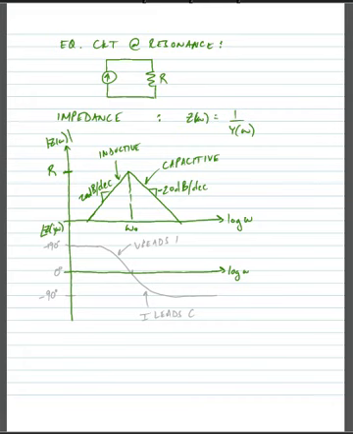Now the phase shift, because the impedance looks like an inductor, is a plus 90 degree phase shift at low frequencies where the inductor dominates. At the resonant frequency, the total phase shift should be 0 degrees since there are no reactive components. And at frequencies above the resonant frequency, we should approach a minus 90 degree phase shift. In other words, our plot should look something like this. Here we're saying that the voltage leads the current, so it looks inductive. Here we're saying that the current leads the voltage, so it looks capacitive.